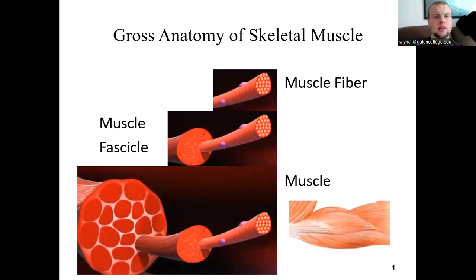So we have 3 layers of anatomy here for a muscle. On the smallest degree, we have a muscle fiber. This is an individual muscle fibril or a myofibril. Each myofibril is going to be packaged into a larger group of myofibrils known as a fascicle. And a muscle fascicle composes several different myofibrils. Each fascicle is then packaged into a unit that is known as the muscle as a whole. So we have 3 levels of organization. We have a whole muscle, we have each smaller fascicle unit of the muscle, and then we have small myofibrils inside of there.